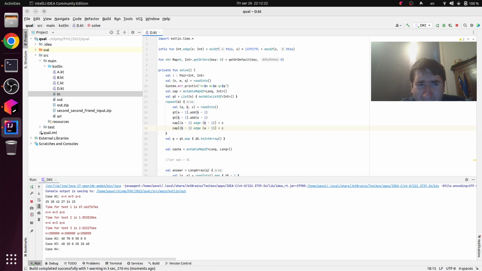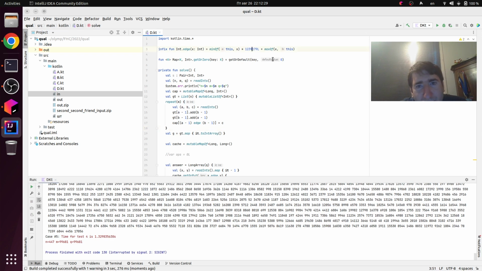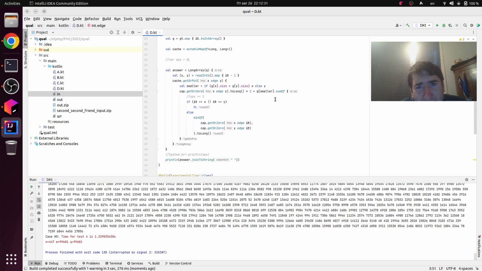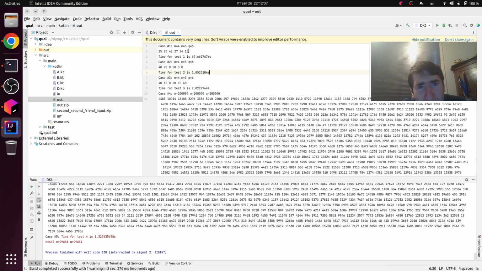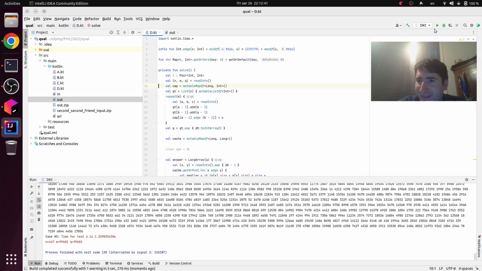Now I have min and max. What's wrong with it? Sorry, I don't get it. So the output. Oh, I just printed some garbage. That's okay.